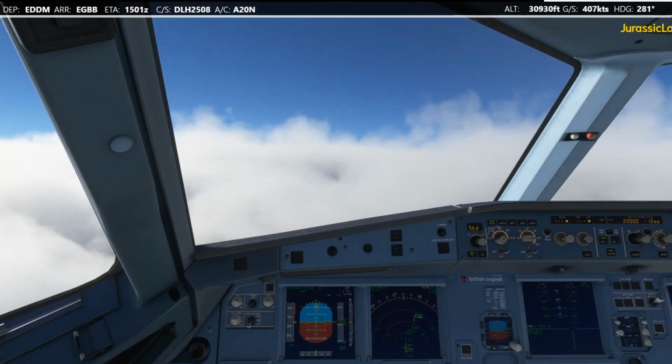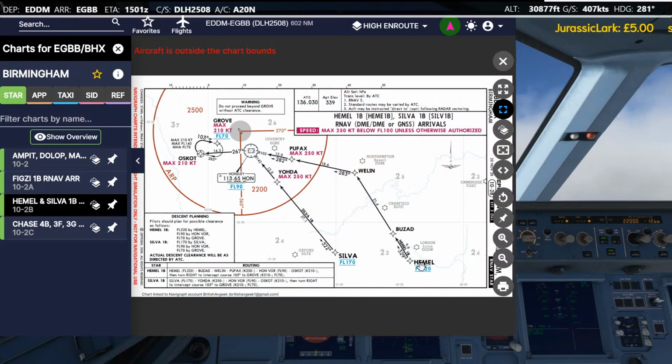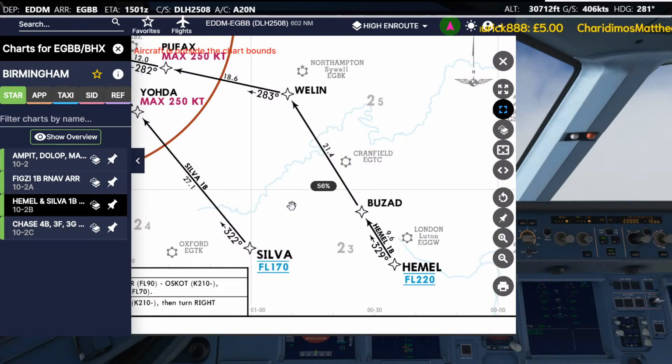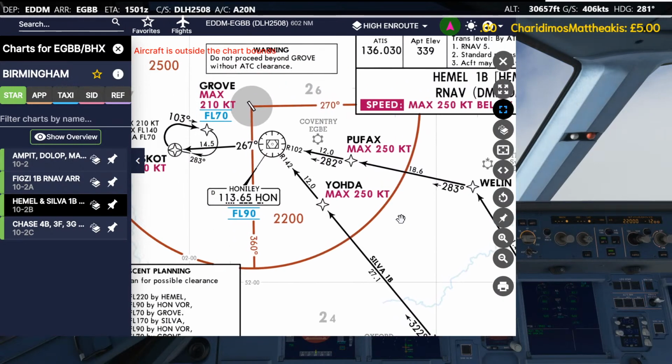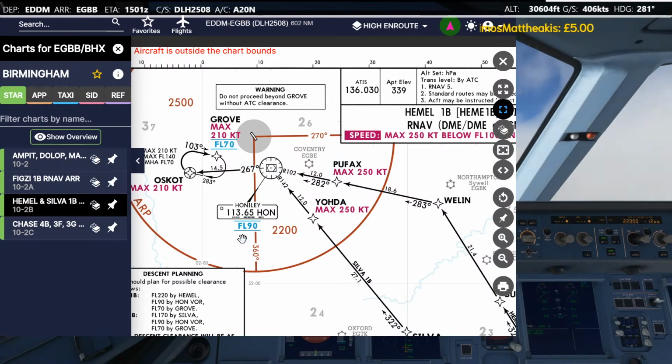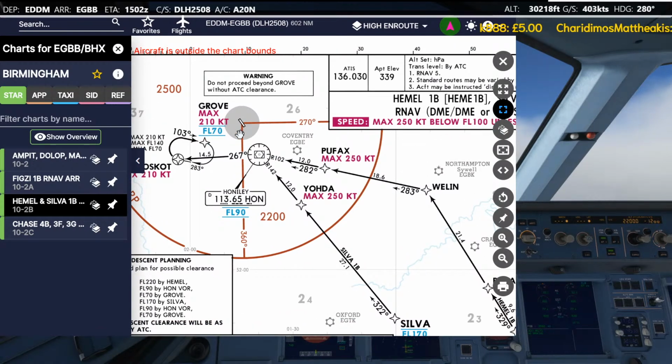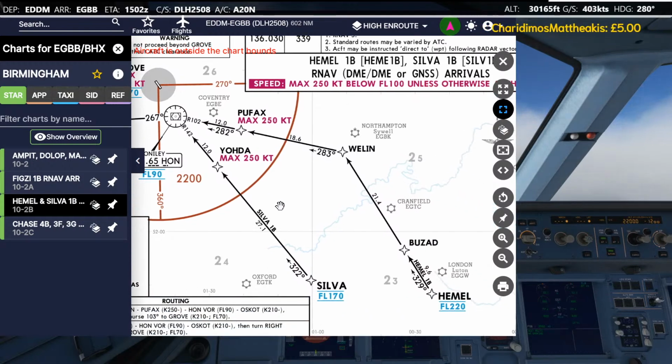So HEMEL 1 Bravo, let's have a little look at the arrival again for you guys. We're targeting HEMEL at the moment, flight level 220, which is just passing London Luton, and then we'll be descending to Welling, and then up to the Honolulu VOR, targeting flight level 90. At that point, we're then going to try and go direct to Oscott. That doesn't exist. We'll have to add that as a waypoint physically, but I'll probably just vector around at that point because there's no ATC, and position ourselves for the arrival ILS runway 15.